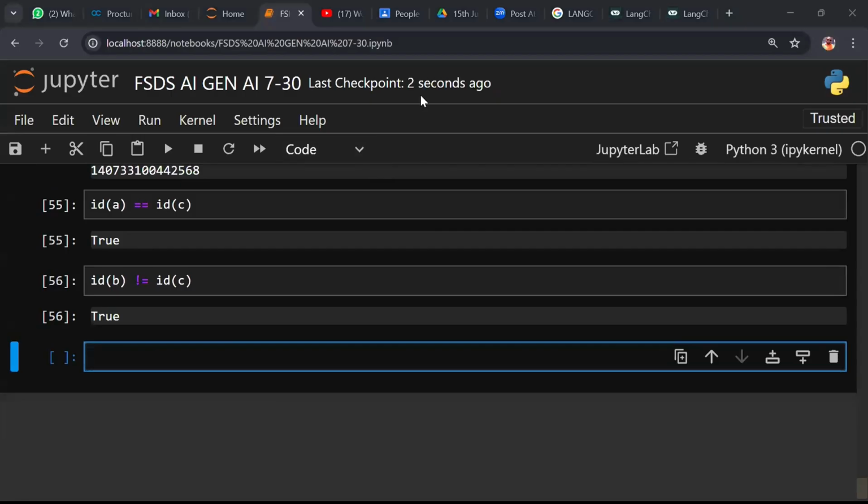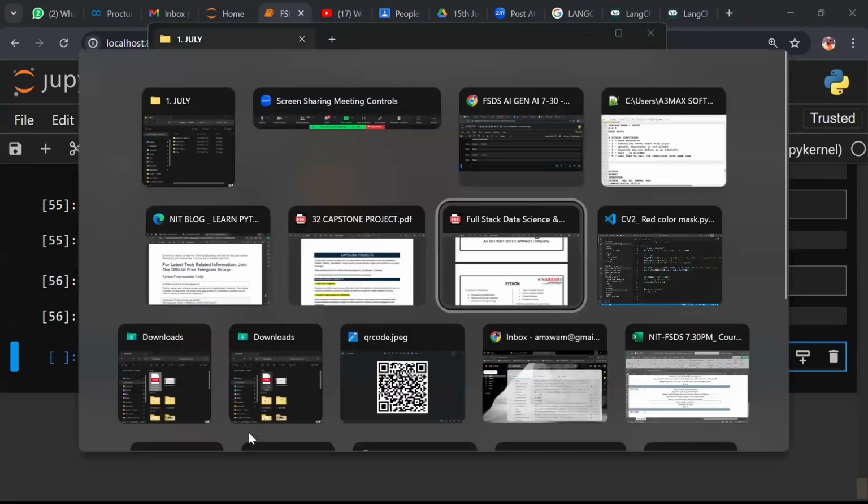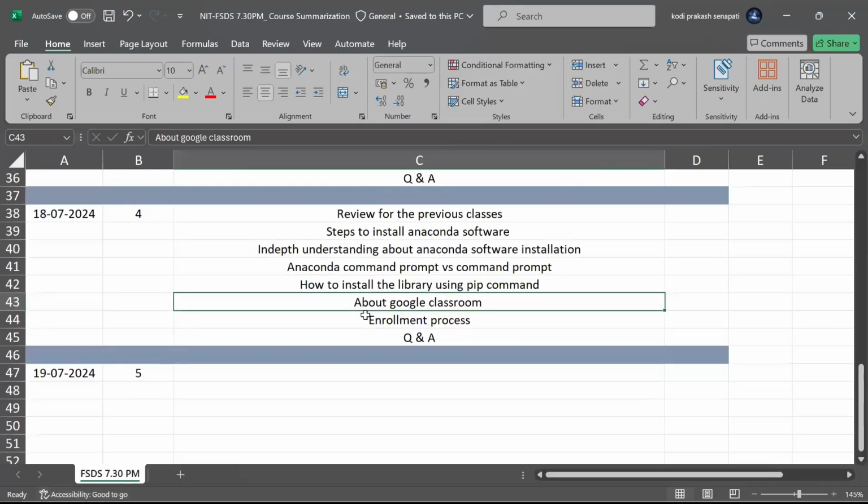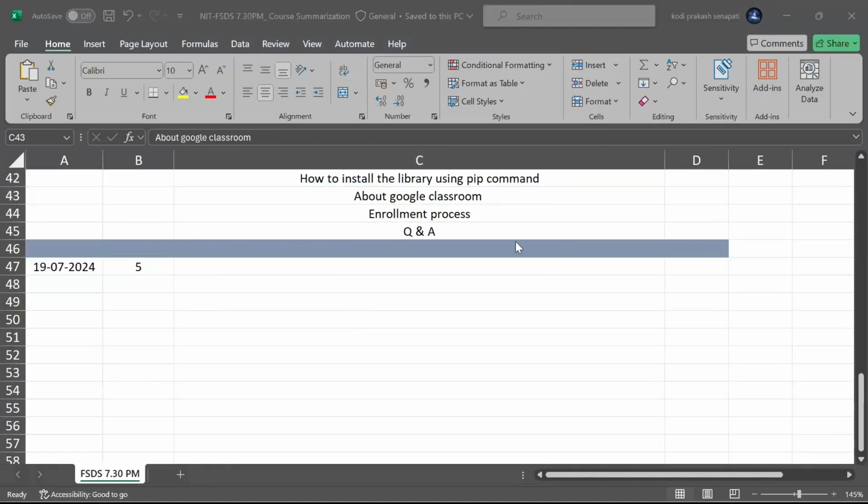Can I share this notepad with you guys? ID of A is an inbuilt value. Yep, can I share this with you? This is a very static point. And today I will review the topics we covered. Today these are the technical pointers which we mentioned. I know you know these things, but there's no harm.